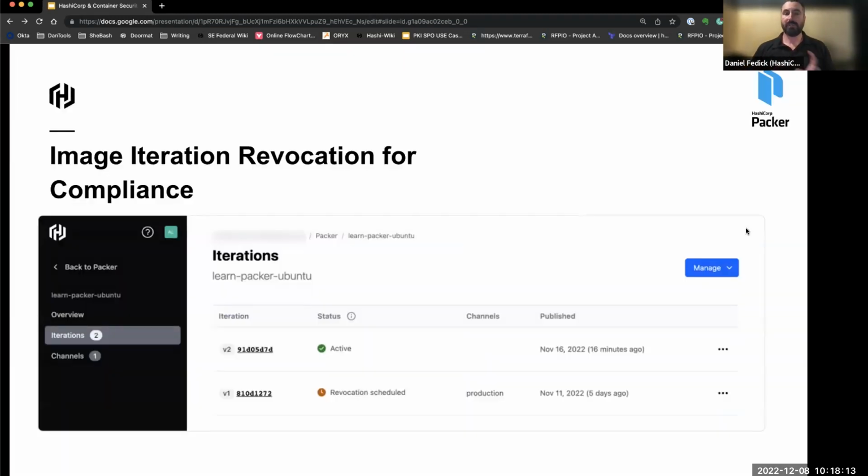One other thing that's really nice with Packer, we actually have something called HCP Packer. HCP Packer gives us an additional feature that's really nice, where we can do iteration revocation. So one problem that I ran into at my last company where I was doing operations is, we had automated this process, which is really nice. Every week, we would roll all of our clusters to the latest AMI, or the latest patches that were installed. And we'd roll those out into staging Monday through Wednesday, and then Wednesday through the rest of the week, we'd roll that out into production.